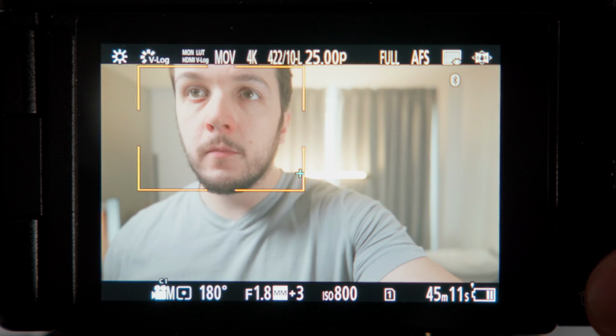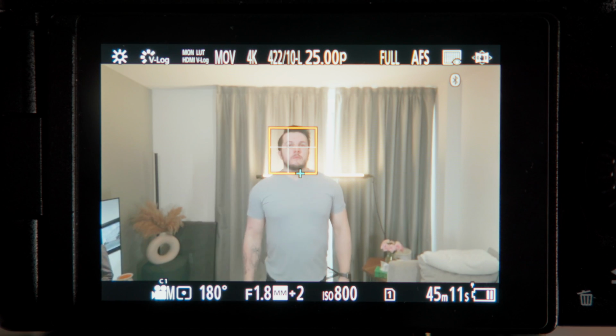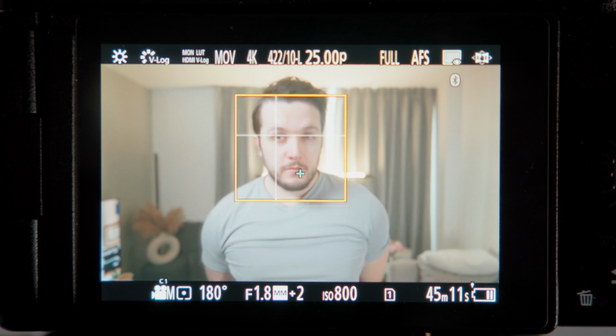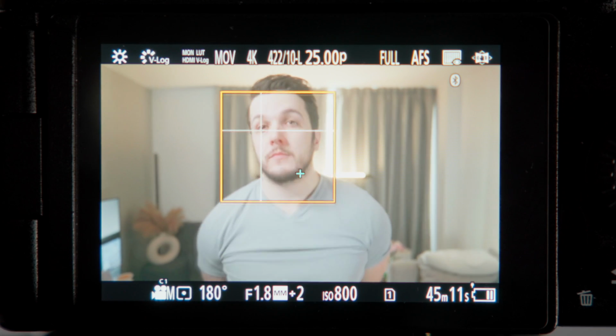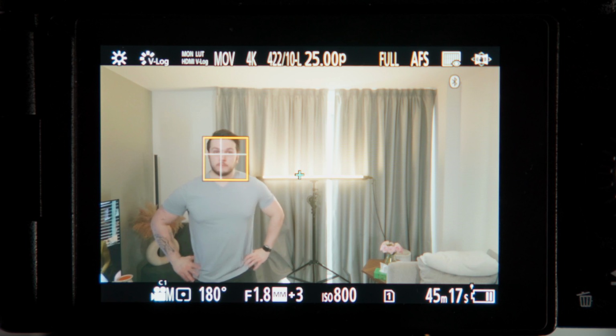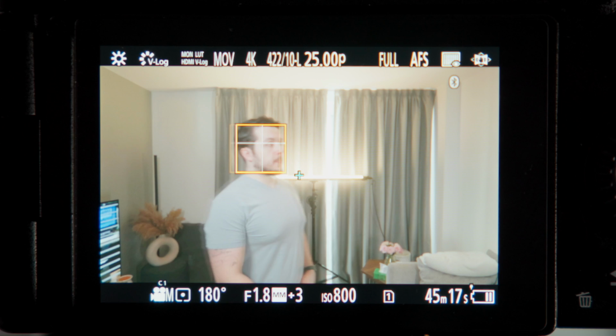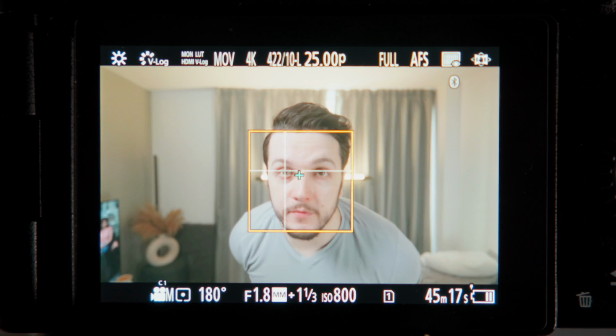Face/eye prioritizes faces and eyes of people. How this differentiates from human is rather than just looking for the frame of a person, it will now focus more on the face and eyes of a person. So it can still see people, like it knows what a person is, but it prioritizes focus onto the face, and if it can detect it, the eyes, which is obviously what you want to have critical focus. I usually use this setting because I'm basically vlogging, or I'm the subject like 90% of the time, or if I flip it onto my friends, then it's just them in frame. So it's the best option for me.